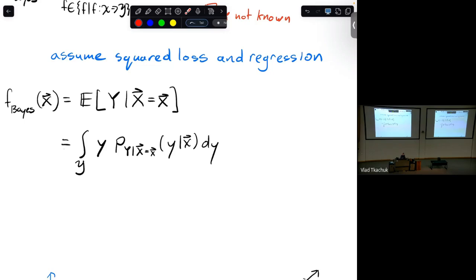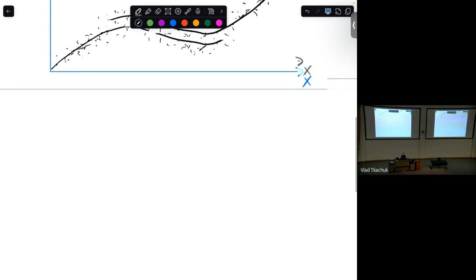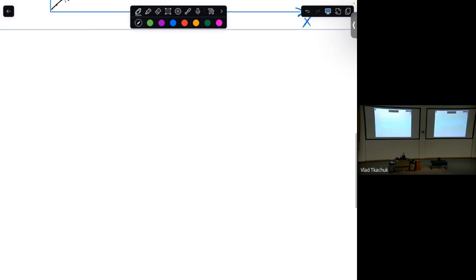Okay. Great. So let's spend the rest of the time to use the data set. Yeah, this is the idea. Let's use the data set to estimate P of y given x. And this is where maximum likelihood comes in. Maximum likelihood estimation is a procedure to estimate, roughly speaking, PDFs or PMFs using data.